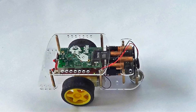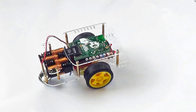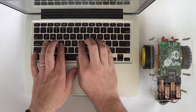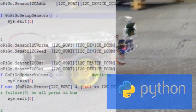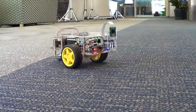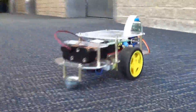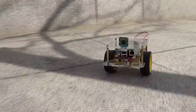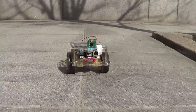Each GoPiGo has a power system that can power both the Raspberry Pi and robot for over 30 minutes. Assembly is easy — no soldering, just a few minutes with a screwdriver. We've developed Python modules and examples that make getting started with the GoPiGo fast and easy. GoPiGo is designed so you can easily add a camera to the front of the robot. We added optical encoders that track the movement of the wheels. We developed a special package that lets you mount a camera or an ultrasonic sensor to the front of the robot.